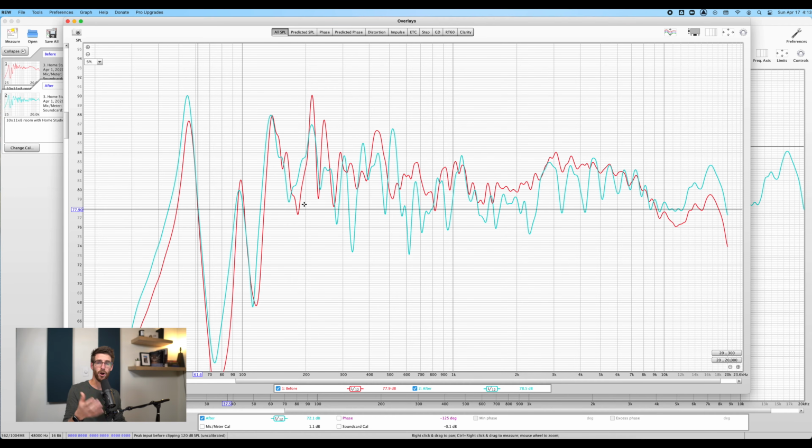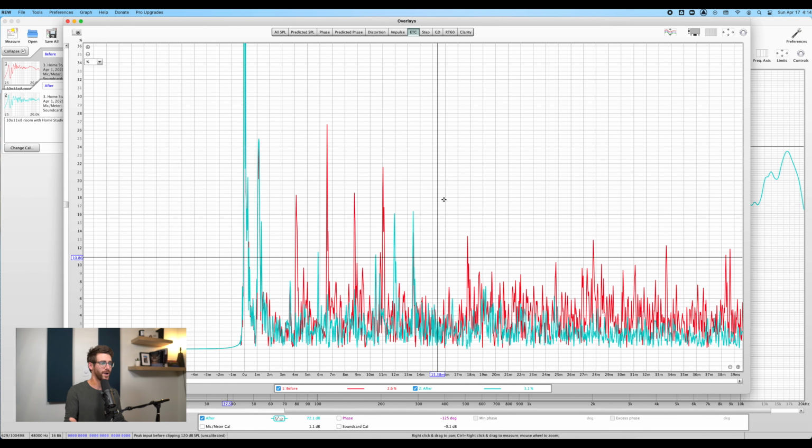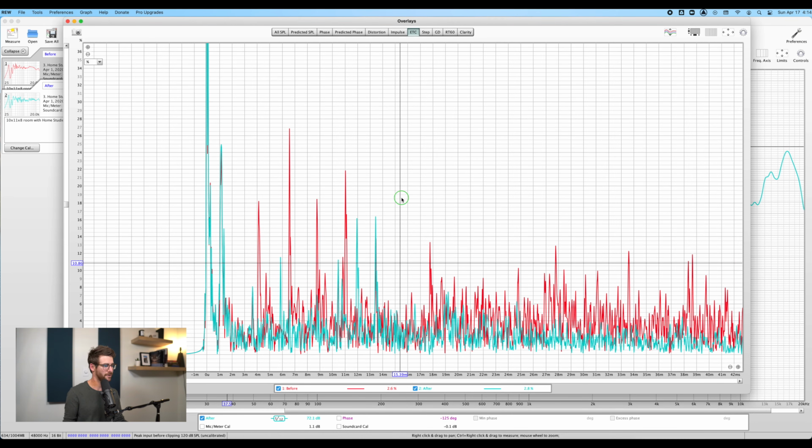So let's take a look at some of our other graphs and see if the treatment actually is making a difference in the room. Now with our ATC measurement pulled up, we can see a huge difference in these two measurements, which is a pretty striking comparison to that SPL measurement we were just looking at. Our red measurement, the before measurement, has a ton of reflected sound, as you would expect to see. So the acoustic treatment in this room actually is doing quite a lot, and we can see a big drop in reflected energy, which will translate into a much greater level of clarity and detail in the room and better stereo imaging.